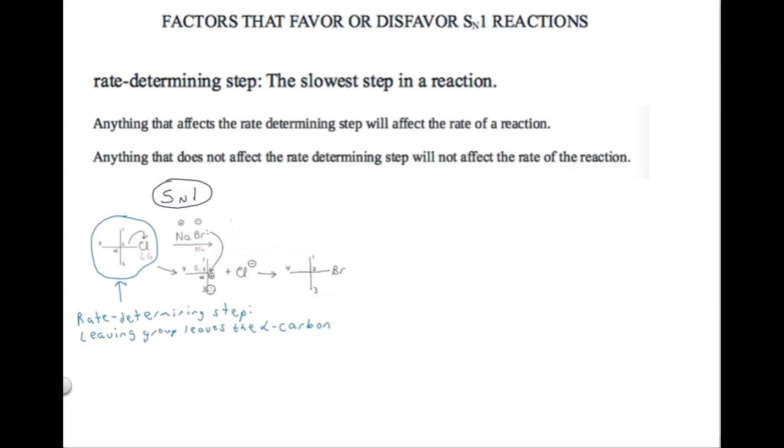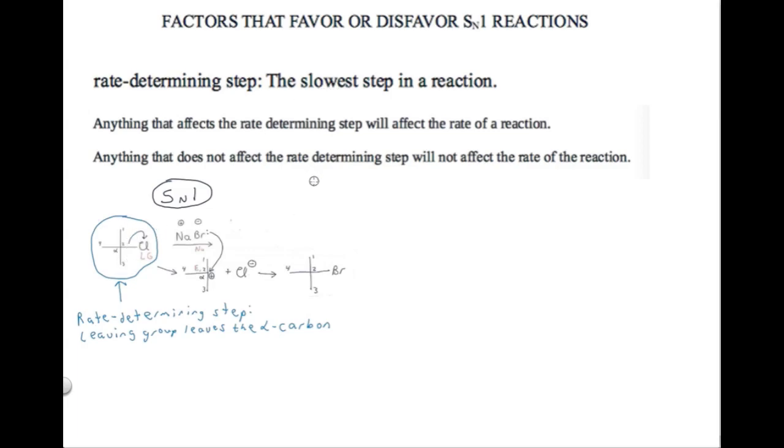And we've learned that besides having a positive formal charge, a carbocation has an incomplete octet. Well, you should know that nature prefers atoms to have complete octets. Nature doesn't like it when atoms have incomplete octets. So that's another reason why this first step is a slow, difficult step. Not only is it creating 2 formal charges, it's also creating an incomplete octet. That gives us another reason why the first step of the SN1 would be the slow, difficult, rate-determining step.